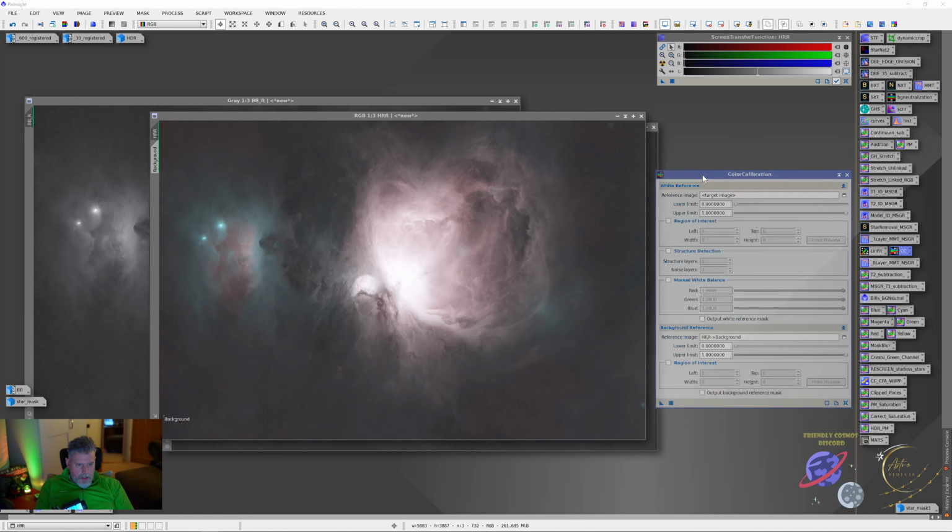So I'm going to pick something that I know is where this star is, and I'm going to apply another preview because I'm pretty sure there's no HA signal there as well. Drag that over to our HRR, and we're going to update our white reference again. And we just keep doing this until we get an image that looks correct.